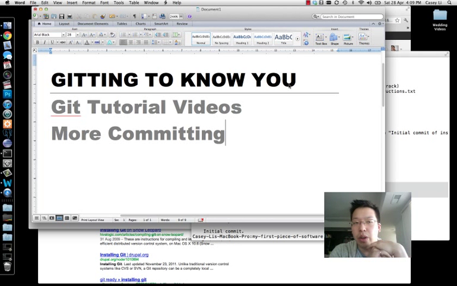All right, more getting to know you. In the last video, I introduced you to initializing a repository, creating a file in that repository, adding it to the staged area, and then going above that into the committing area. I also taught you how to use git status to see where things were in terms of whether they were untracked or staged and so on. In this video, we're going to play around more with that so you get more experience, get more familiar, and see how all these areas work.